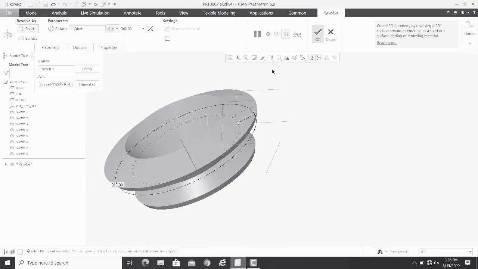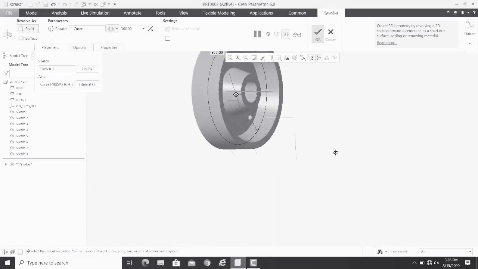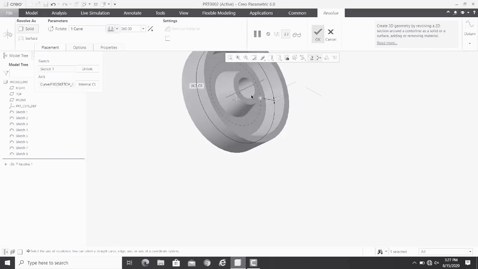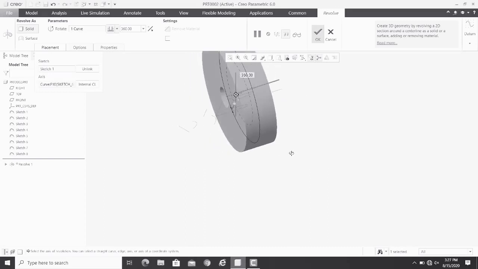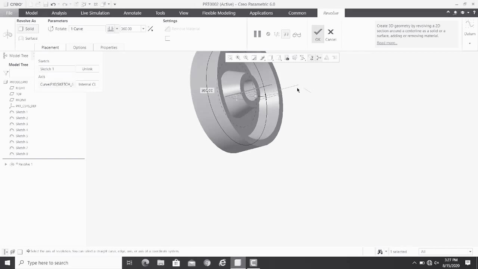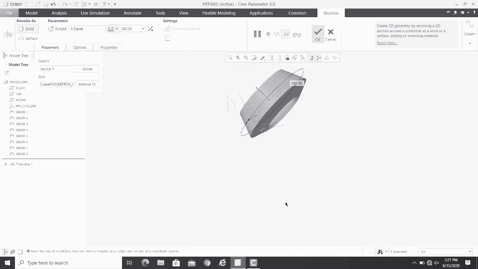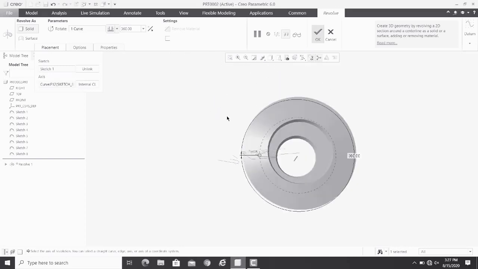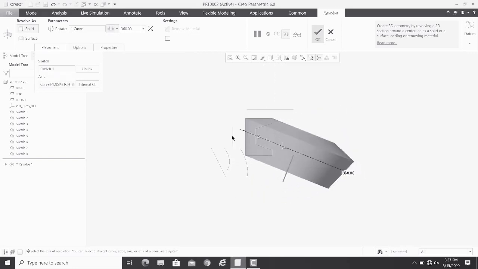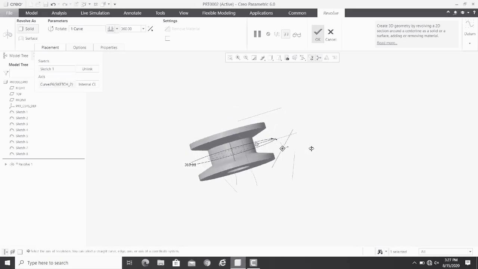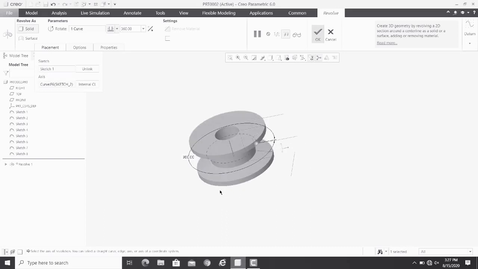If I pick, let us say, this line, this is your result. Look at the result, right now we have this particular shape, and if I pick this one, this will be the resultant shape. So it totally depends again on the axis. If I pick this one, you can see you can get a pulley like object, and this is how you can use the revolve option.